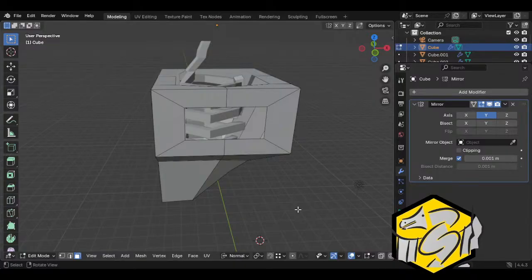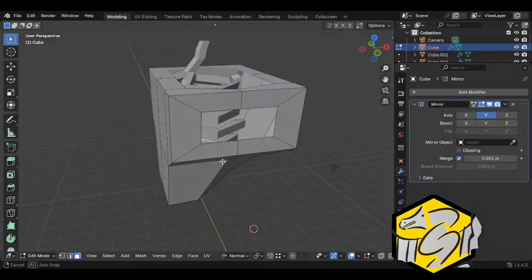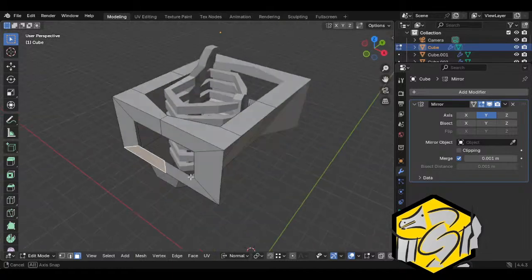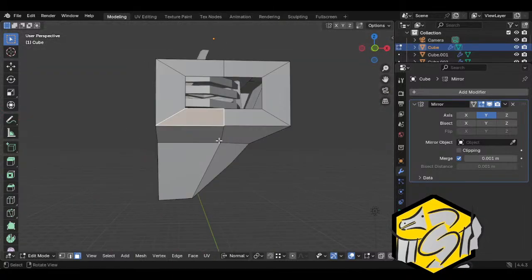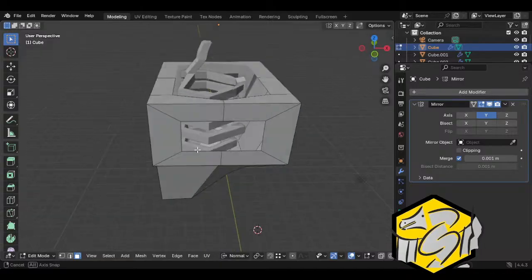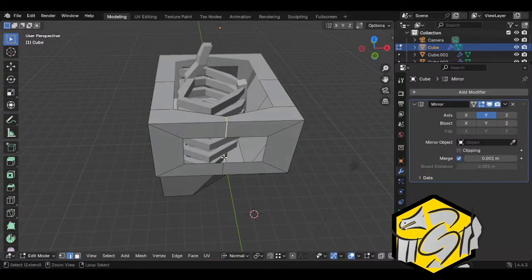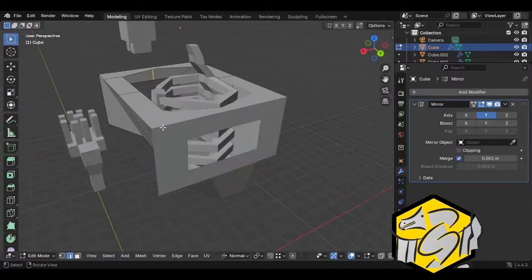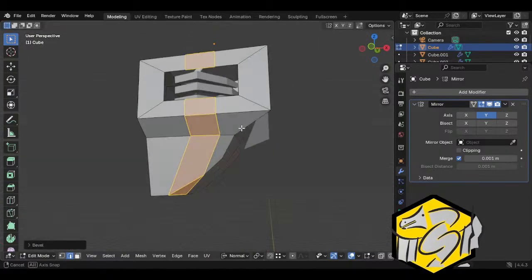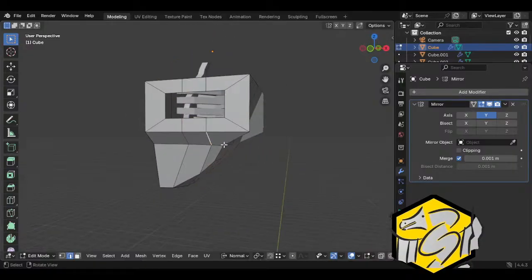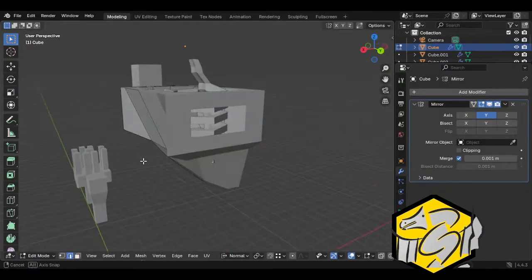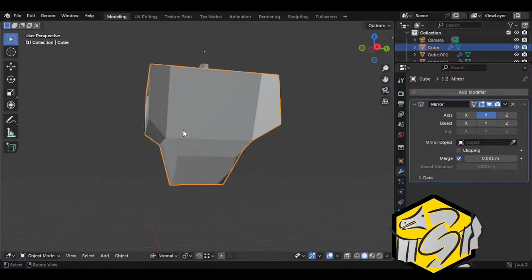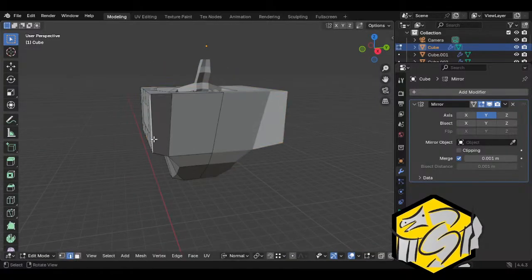Why isn't my music turned off? I need to thicken this up.